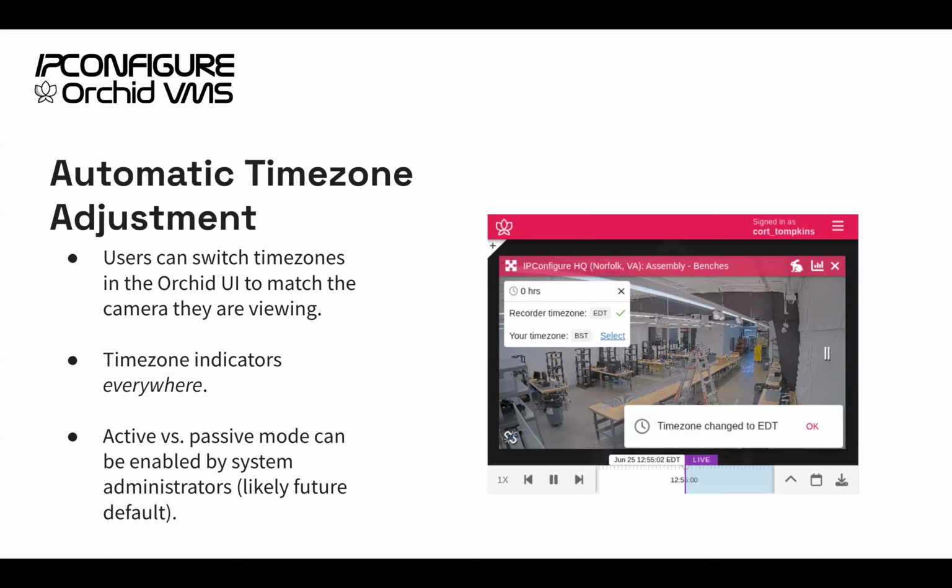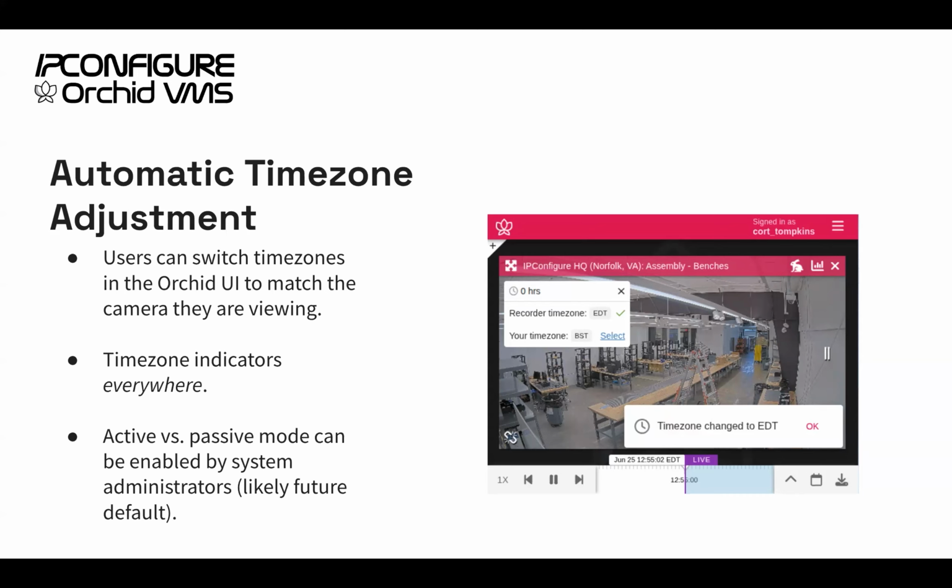That gave you some awareness that the time was different, but we got feedback from users that sometimes doing that math in your head was just tedious. You had to know that, well, if it's currently noon here, the camera that I'm looking at that has the -3 on it, well, that's actually 9 a.m. their time. So beginning at 25.6, users can now automatically switch the time shown in the Orchid user interface, switch that timeline bar to show a different time zone, not necessarily show your local time, but you can show the time zone of the cameras that you're looking at. We're going to take a look at a live demo of that here in a second.